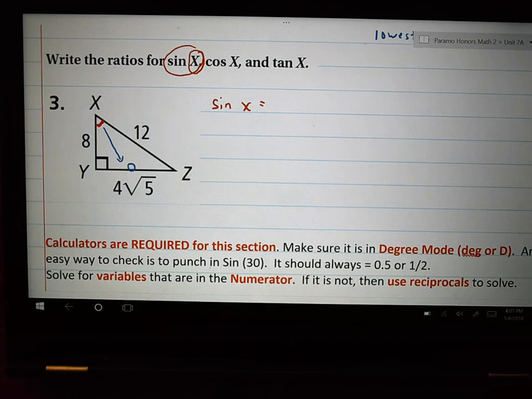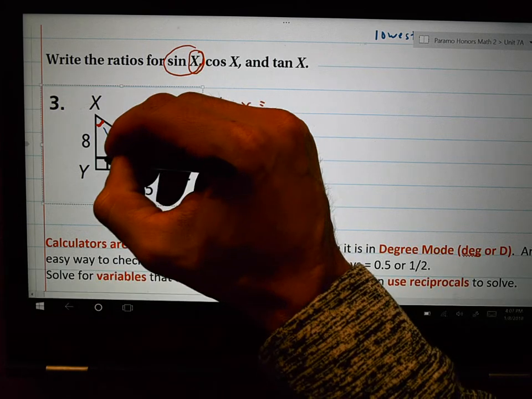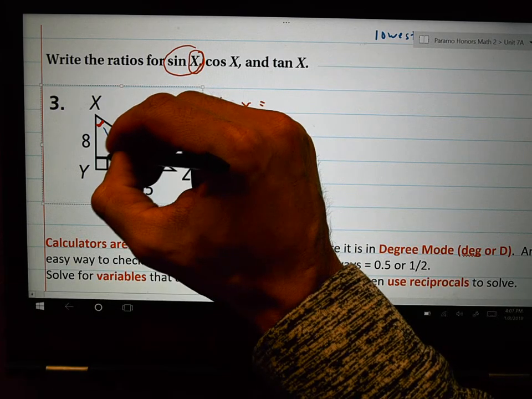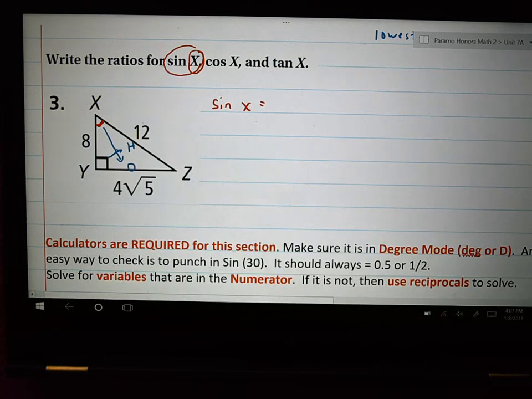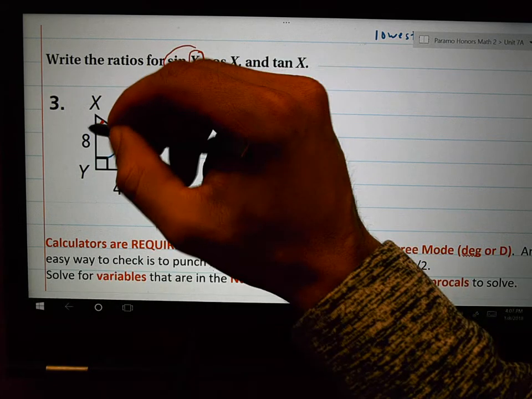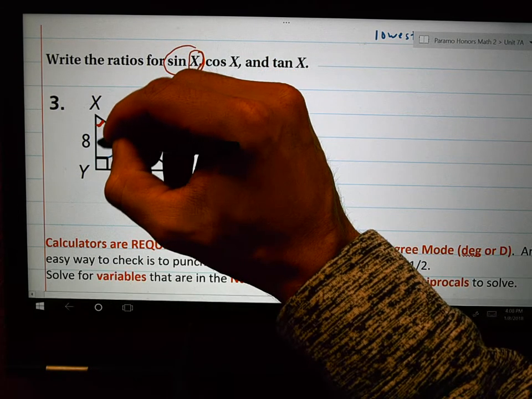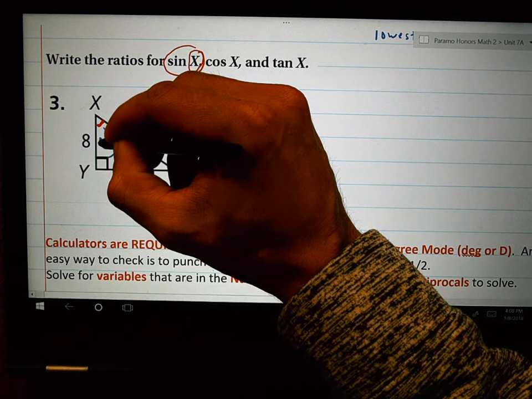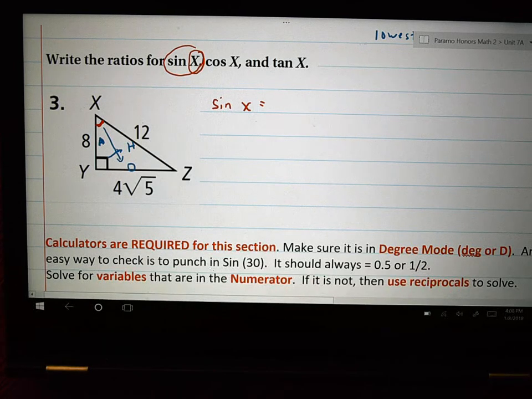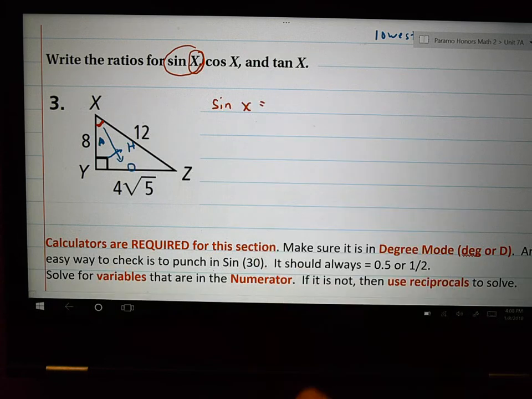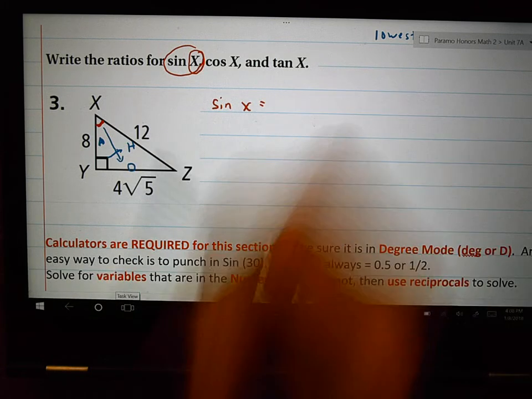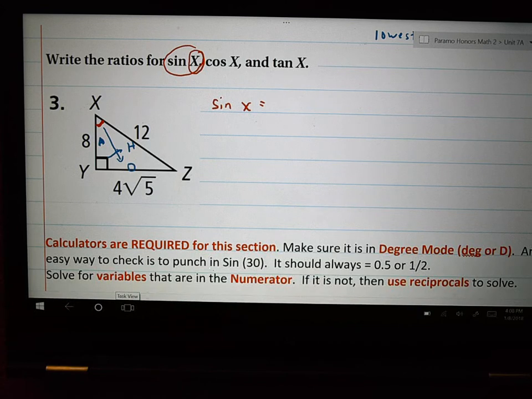H stands for the hypotenuse. So which one's the hypotenuse? That's the one across from the 90-degree angle symbol. That is H. And adjacent, in other words, adjacent is the third side. It's the side touching the angle that is not the hypotenuse. This is the adjacent side right there. I'm going to label that A. Now what happens is I've highlighted the angle and labeled O, H, and A, and I need to figure out what the sine of x is equal to.